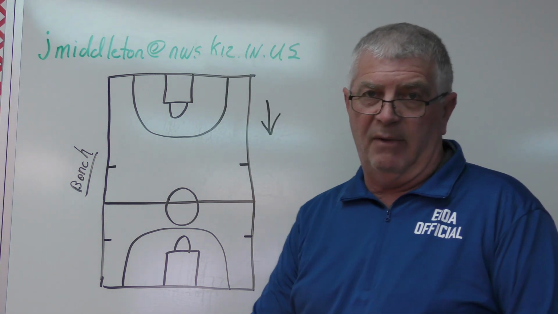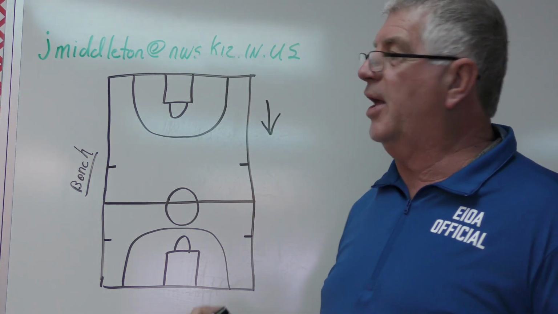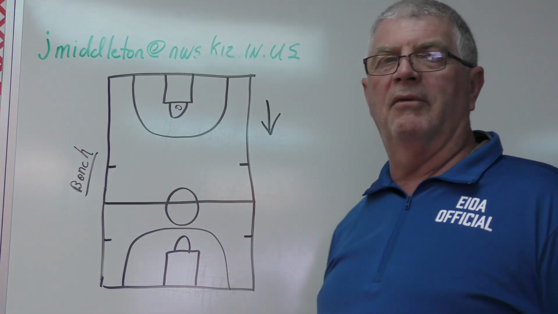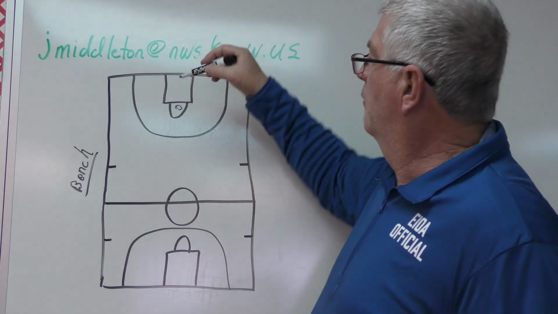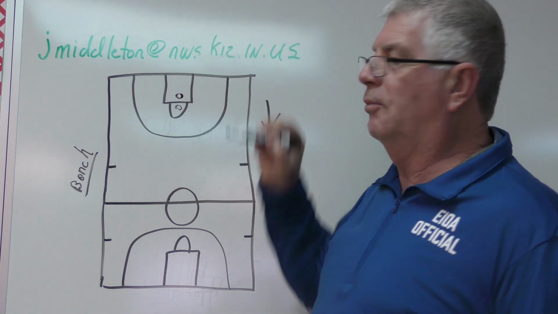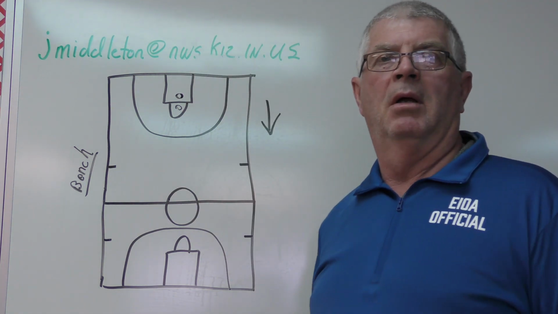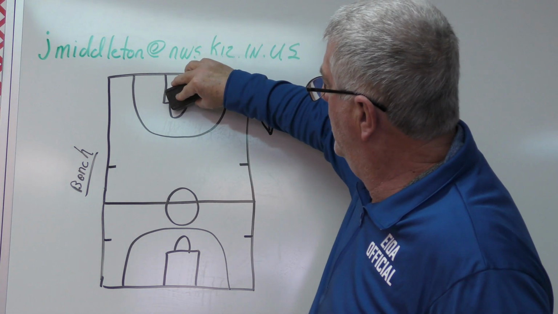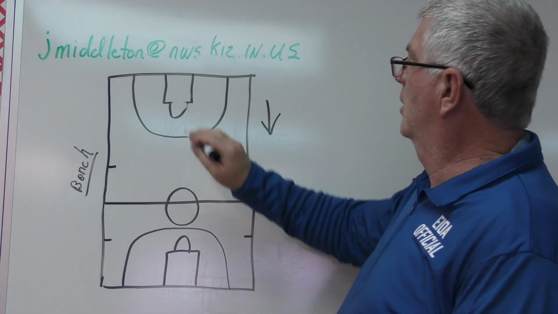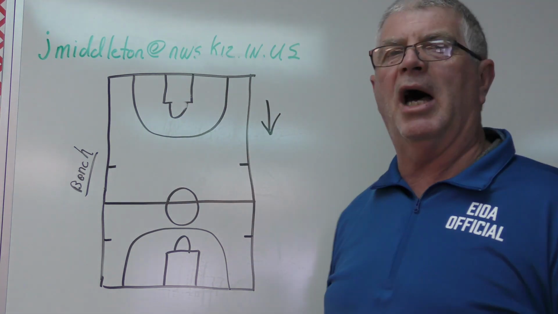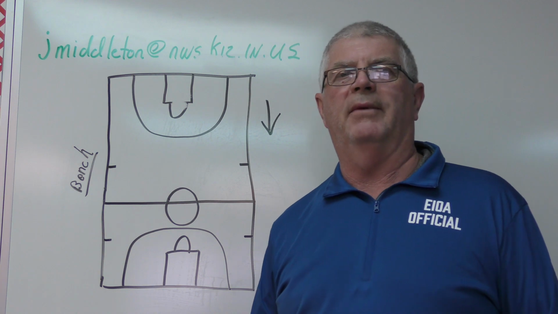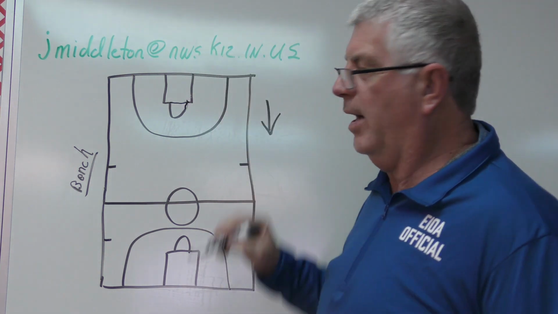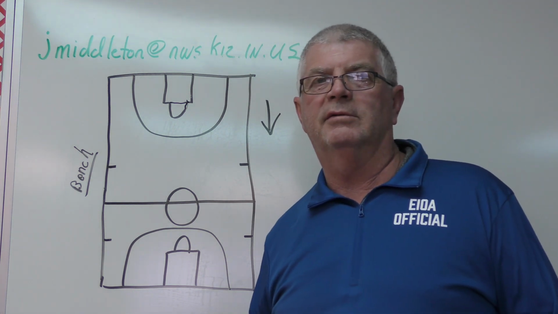Now, you're asking about free throws. We can do the same thing on free throws. If we're shooting 2, I'm putting the ball above the free throw line. And if we're shooting 1, I'm putting it below the free throw line. Pretty simple, 2 and 1. And if we're shooting 3, then I usually move it up a little bit, and get a little bit higher if we're going to shoot 3. I hope that works out good for you.